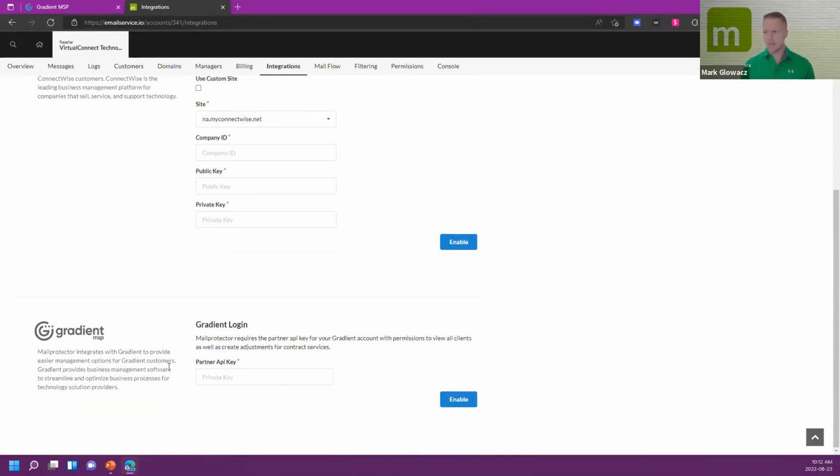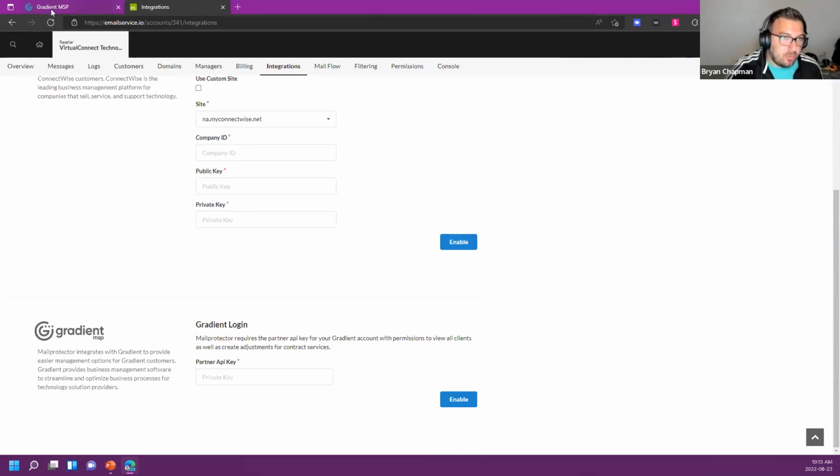Sure. So for our encryption product, in order for that product to work, you do have to have inbound and outbound email flowing through Mailprotector. So that also includes Cloudfilter and SafeSend. That's kind of what we call a bundle. And with the direct integrations with other PSAs, that bundle is not really recognized because of how the integration is built. With Gradient and the flexibility that we've been able to work with you guys, we were able to pull that out of our billing system and recognize those bundles, which makes it easier to reconcile that billing at the end of the day. Awesome. Yeah, thanks for that.